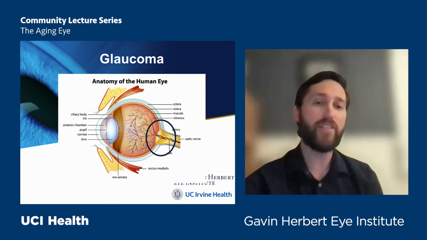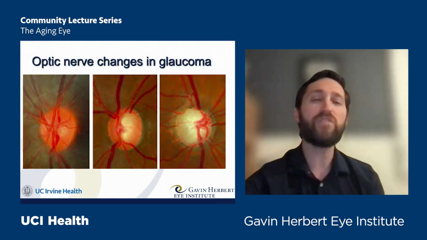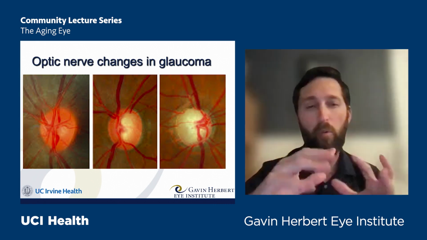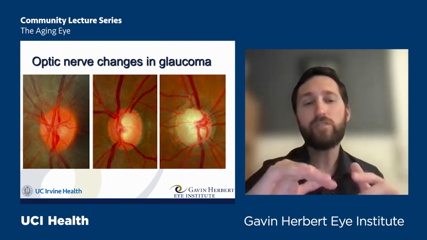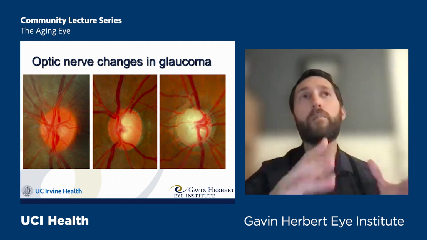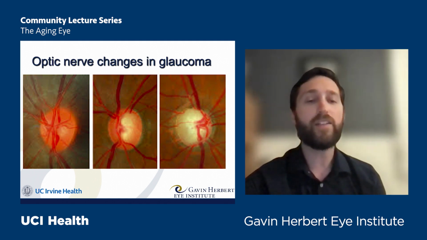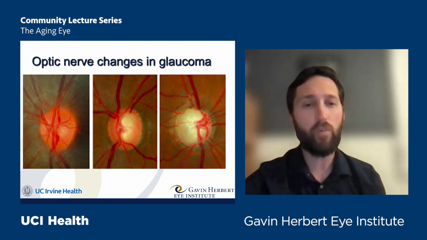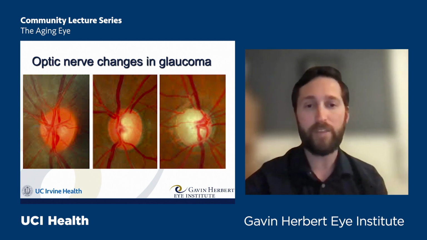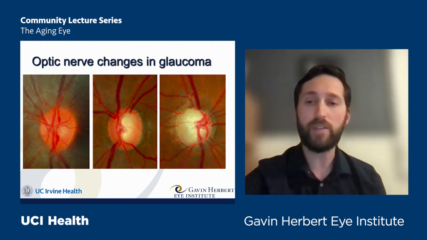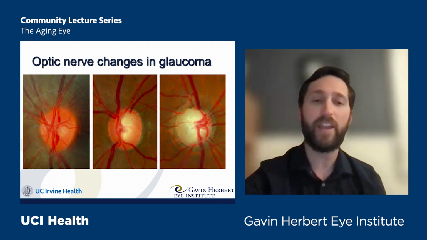It turns out that as you age, you have about 1.2 to 1.7 million nerve fibers that come through your optic nerve, and they can slowly die off. There's some normality to that, and it's not usually visually significant. But one of the major risk factors for glaucoma is also age, and that is an accelerated death of the optic nerve, and you start losing optic nerve fibers to the point where it becomes very visually significant. So that's one thing that should be assessed for patients on an annual exam.